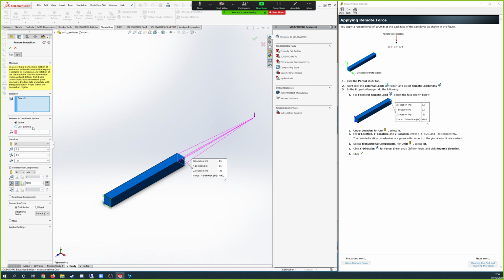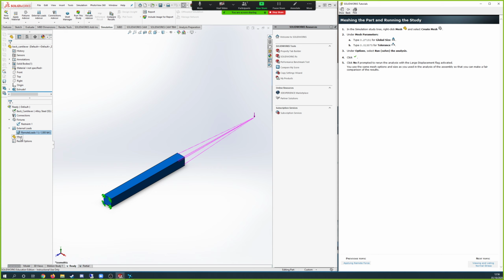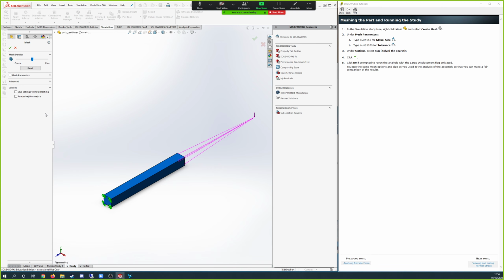Sweet. Face one. Cool. Mesh it. Oh my god.